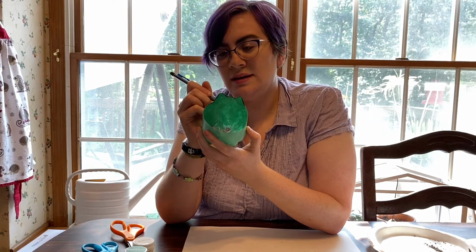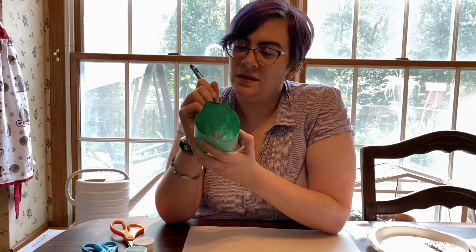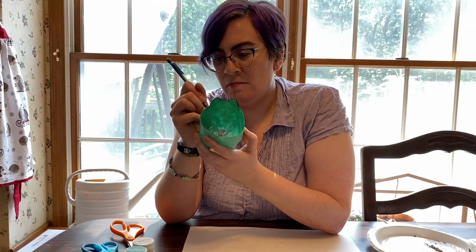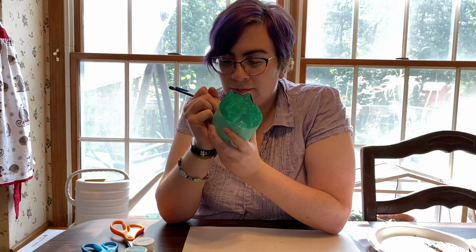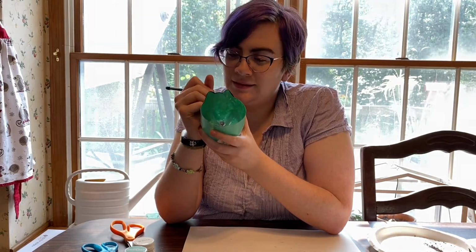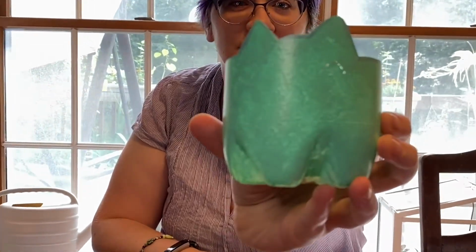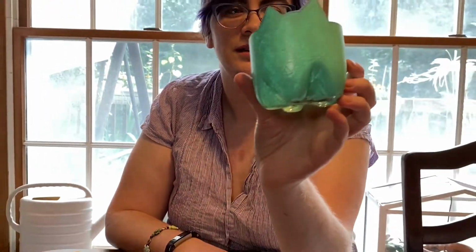So I'm gonna start by using a pencil to draw my face for Bulbasaur, just to have an idea of where I want to put these. That's all. And then we'll move on to more paint. Basically scraped a little bit of the paint off as a guideline. And now we're going to take paint to it.